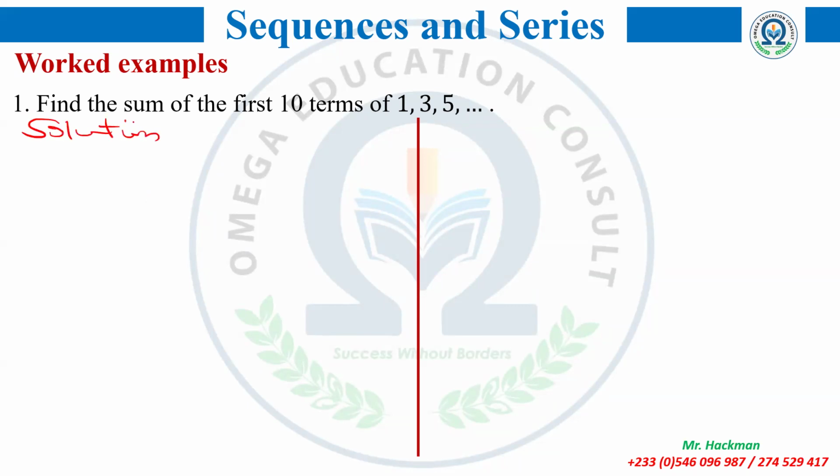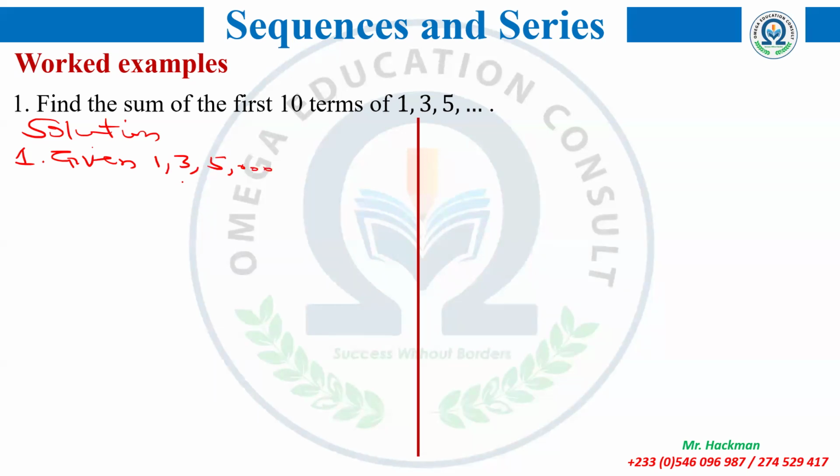We will not be quick to quote the formula for the sum, because the sum formula that I gave you, remember, is for an AP. So let's check whether what we have here is an AP before you quote the sum. If you were told that this is an AP, then you move on directly and quote. Here, what are we given? We are given the sequence, and for every series and sequence question, if the sequence is given, it's very important you extract it, because all that you are going to do will be based on that.